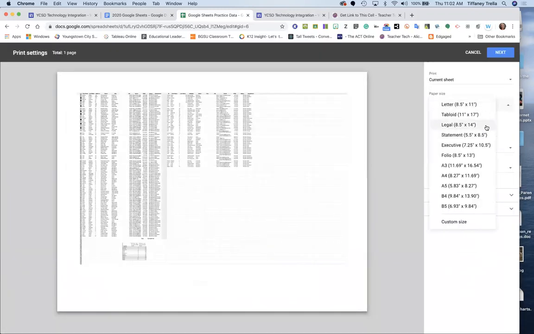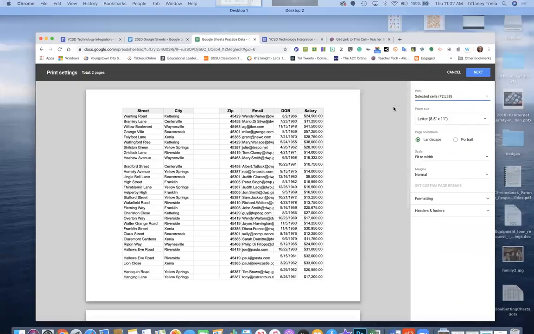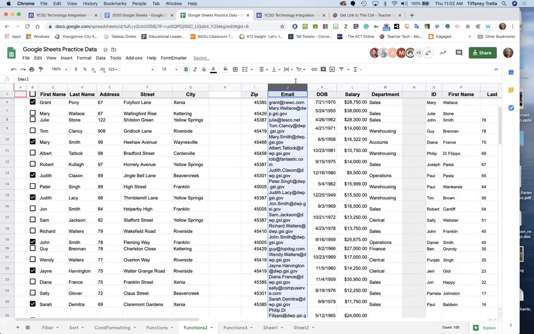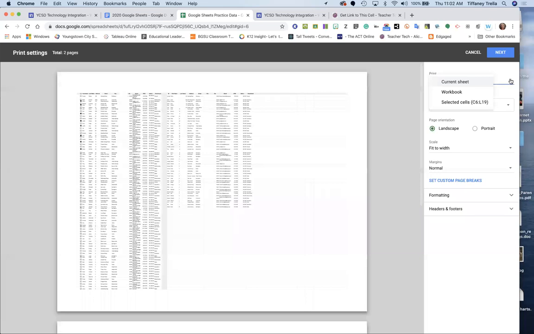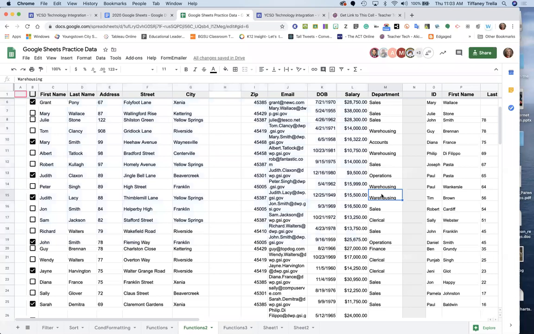When I go to print this, you can see the emails are now cut off because my cell is not large enough. But usually when I wrap the text, that's when I don't have a problem. So if I wrap this text, and now I select that area that I want to print, see how it wrapped those emails in the middle, and now I can see the whole thing. So that's the only thing I can think of for that issue. But I love wrap text. I use it all the time because I don't want my columns to be really wide.